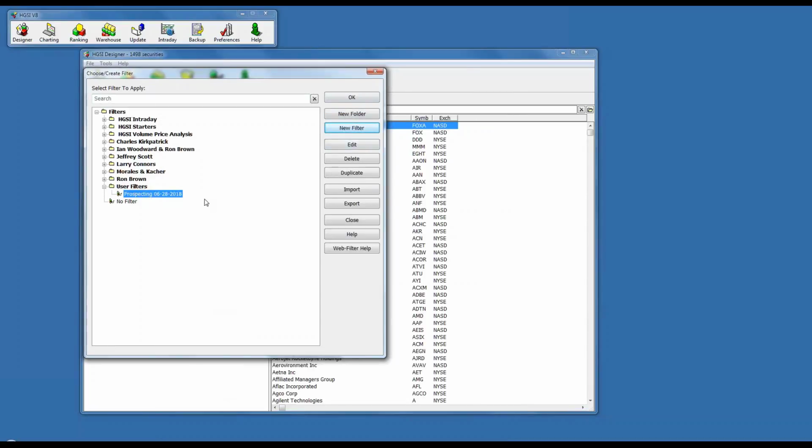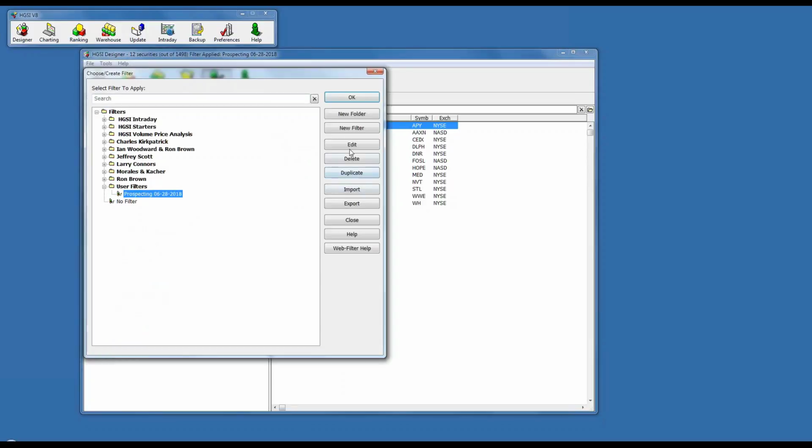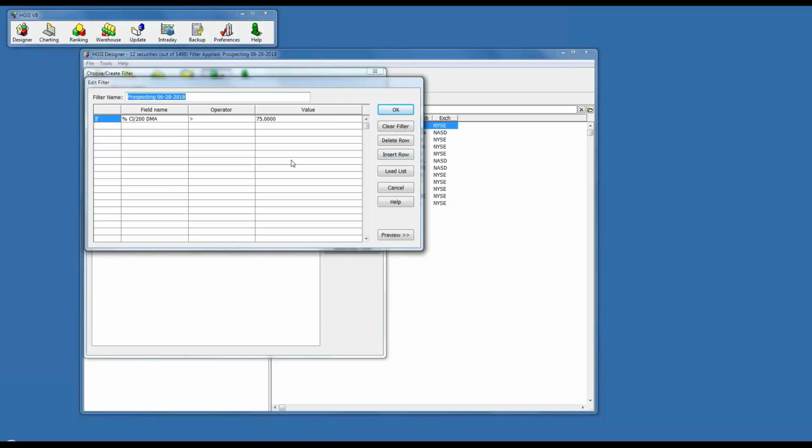And now we have this filter, and we say okay, and it applies the filter. When the filter is applied, the button will be pressed down, and you'll also see up in the status bar what the filter we applied is, and that produces this list of stocks. To go back, you can edit that filter. Click on the filter button, press edit, and you can add another rule.